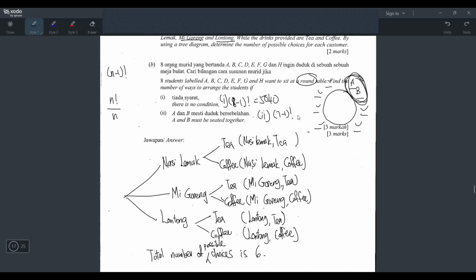But I still have to multiply, because AB can also be reversed, they can also be BA. So I have to multiply with 2 factorial, right? And if we press this, we'll get the answer. So 6 factorial times 2 factorial. The answer is 1440, right? So that's the answer. So for the one below, this is the A working, and then the B working, I just write beside here. Okay, so hope you understand. Now we continue.